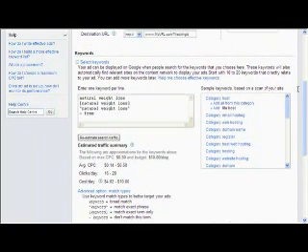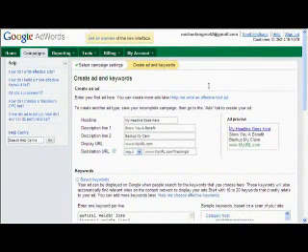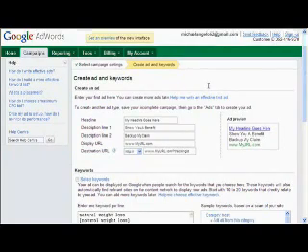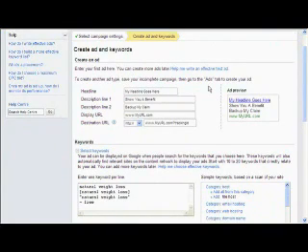Once you've got this running, you're going to want to log in every day. You want to see how many sales you've made per day. You want to see how many clicks you've had, and you want to compare your profit from your sales against the cost of your clicks. Now, you can't go on a daily basis and say, well, today I've not made a profit, that's it, I'm going to cancel it. Sometimes it takes a while.